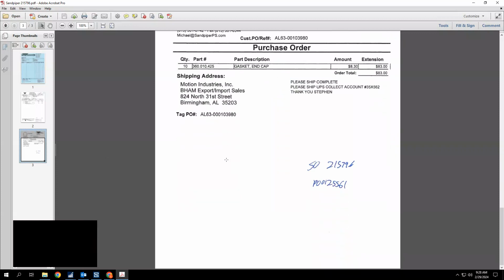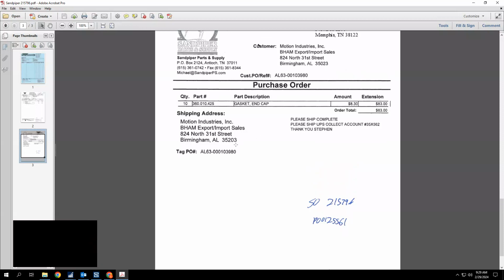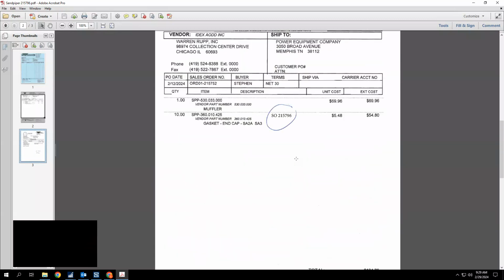So you can see on the customer PO, I have this sales order number and our PO number written right here. You do not have to do that. And you don't really have to do any of what I'm telling you. This is just how I do mine. The reason why I write it down here is just when I'm entering my sales order, my PO, I write it down just so I don't forget it. Because you can do a few processes and then you come back and like, oh wait, what was my PO number? What was the sales order number? Well, if you write it down, there you go. So like I said, at a minimum here, we have the PO from the customer and our PO.